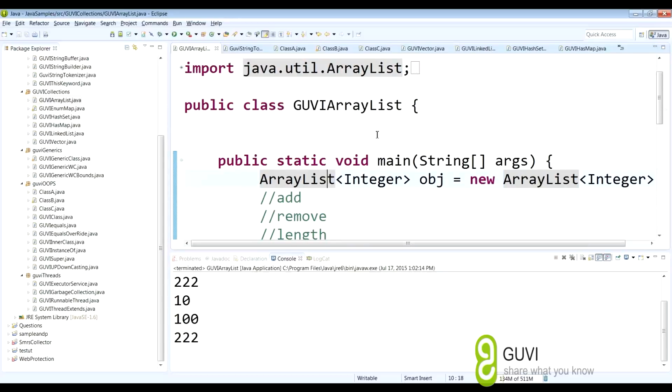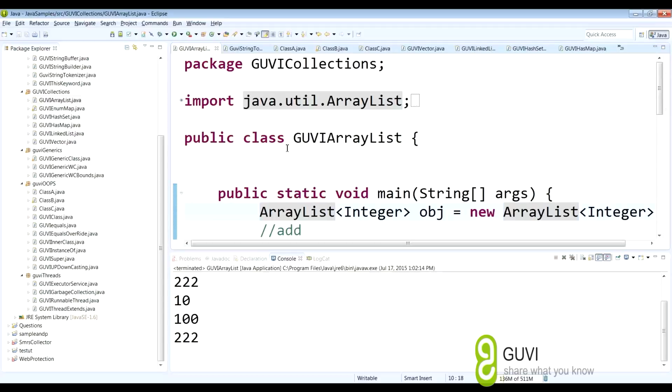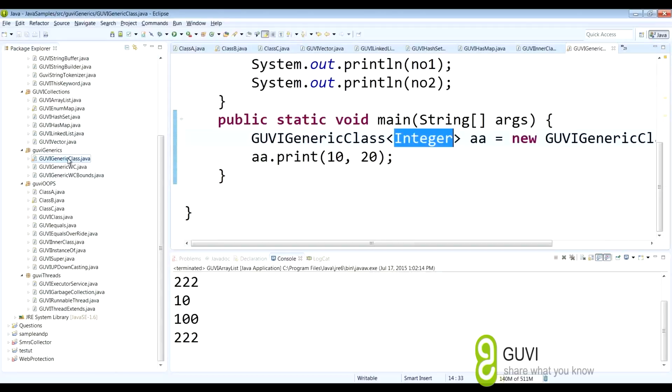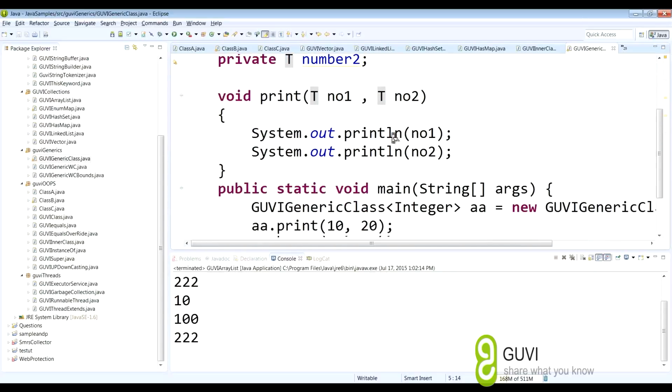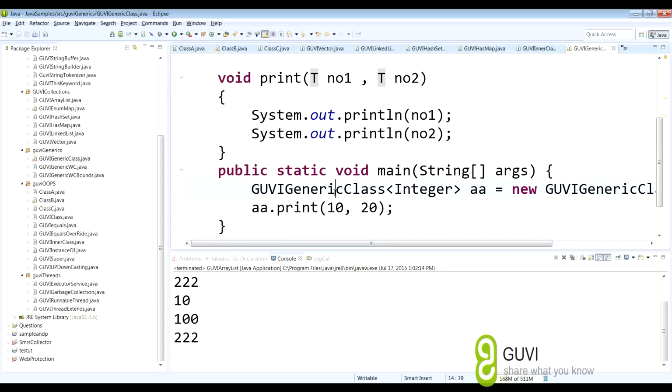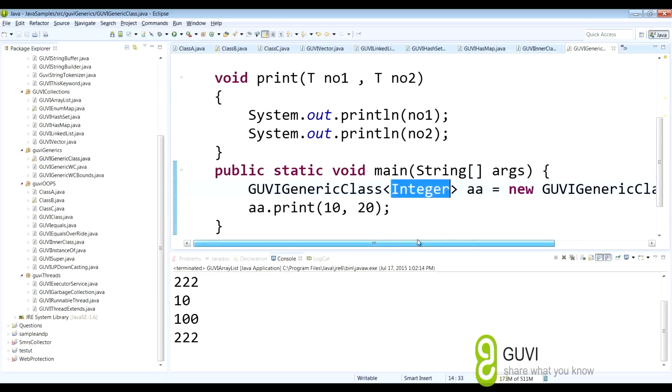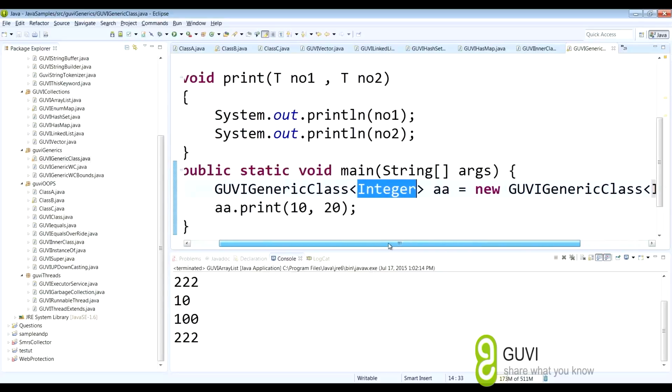Now let's do it differently, okay? Let's do it differently in a class. Generally we will have a class name, right? Now after the class name, add angular braces with T. This T represents the type, or the data type, and that is used to declare variables. So instead of integer, just use T to declare. So for a generic class with integer, if we had given a string, then string will be used, that's all, okay?